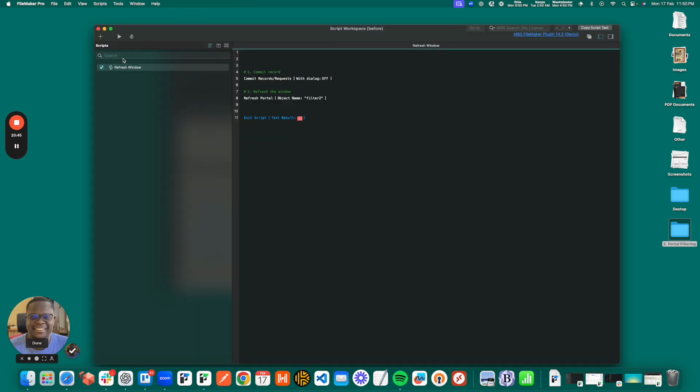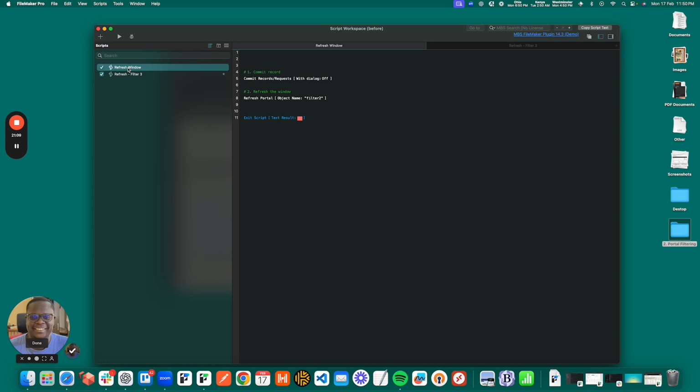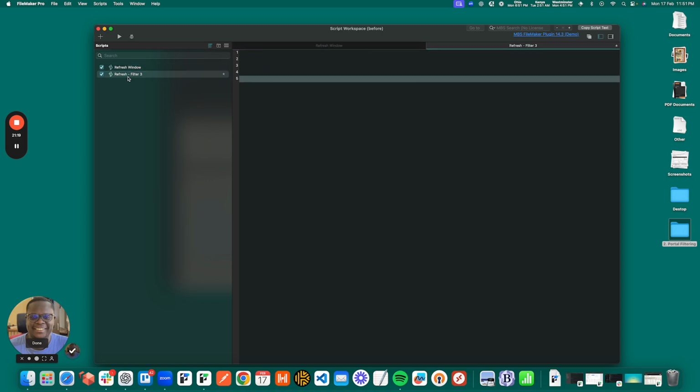Then I'll go to my script, refresh window. Oh, let me call this refresh filter 3. There is a much better way of managing the script, where you can have everything in one. But since we are now starting to learn how to use scripts and all of that, so you don't get confused, it's much better for you to have it in this manner.